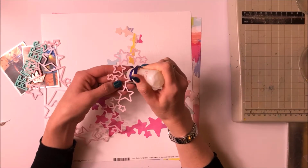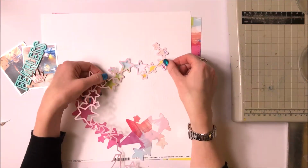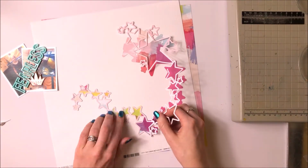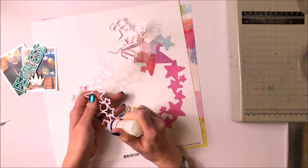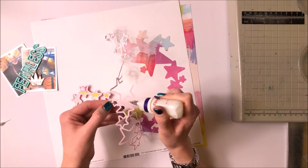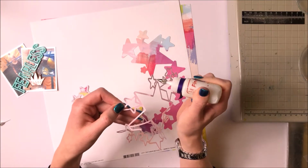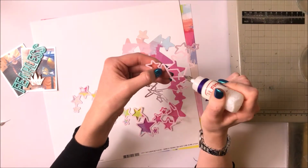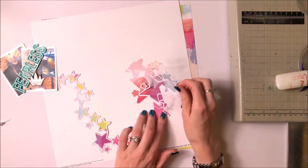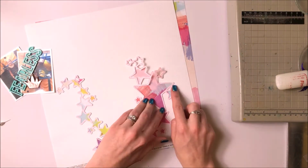So what I've done is I've cut it out of a pattern paper. I used a really crazy bright coloured paper that had lots of different colours on. It's a Paige Evans one. I've also cut the outline in just a light pink cardstock. I actually cut the cardstock outline first and then realised that backfilling all of those stars was going to kill me. So I then cut the full background only, without the middle sections effectively, from this piece of patterned paper so that I could simply stick on the pink outline on top.